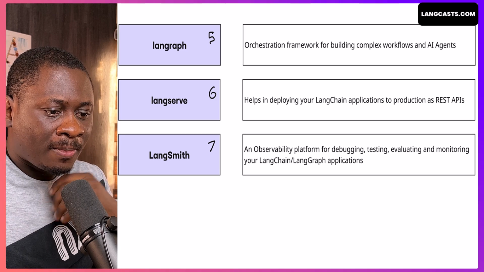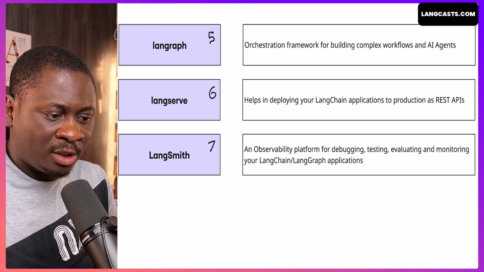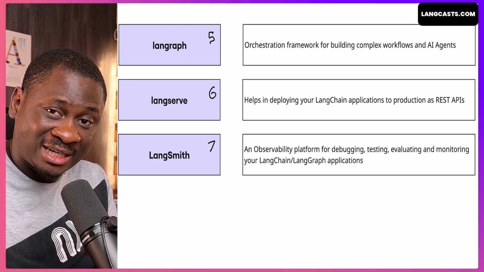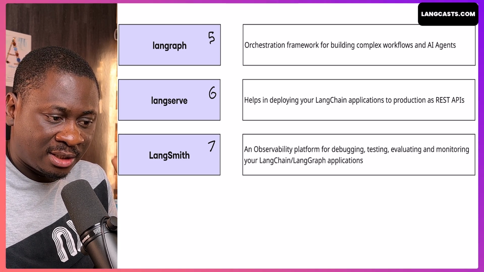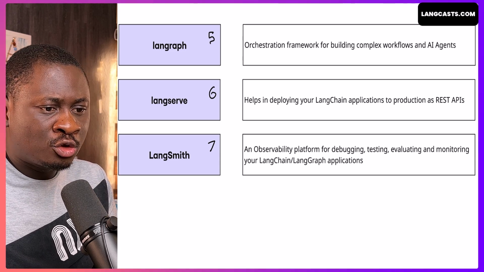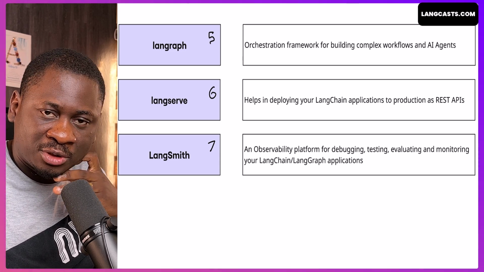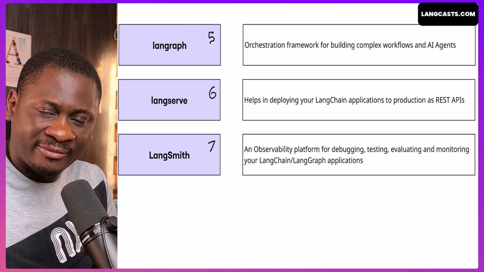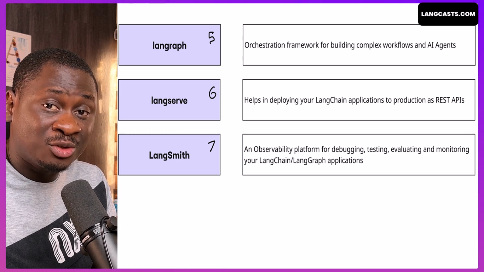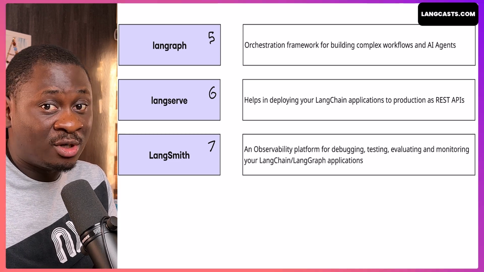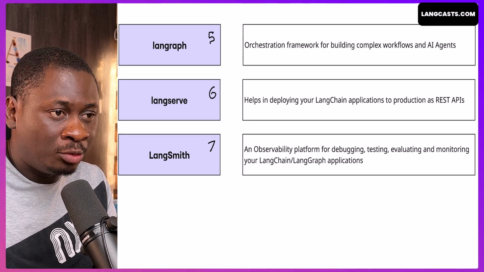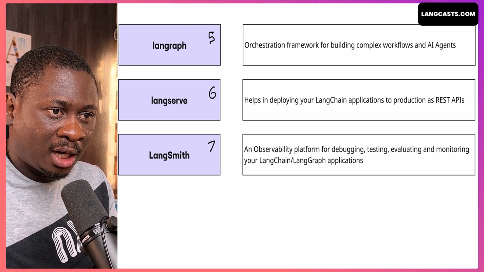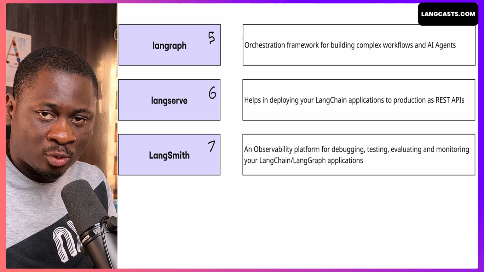Which makes me love LangSmith, because LangSmith is created by the LangChain team to work with LangChain natively, to work with LangGraph natively, to bring observability directly into your applications. So you get debugging, you get testing, you can evaluate your applications, you can monitor, you see every single thing behind the scenes, because LLMs can be quite a black box. While you might not actually see what is going on inside the LLM, you can see what goes into the LLM and what goes out of the LLM.